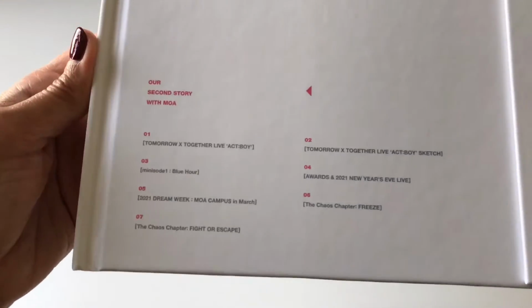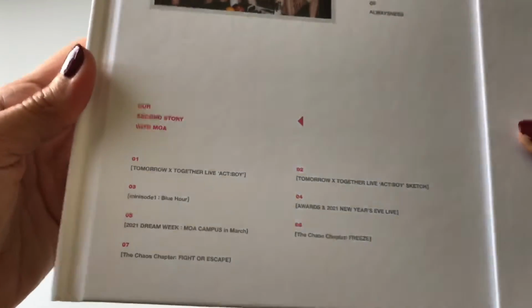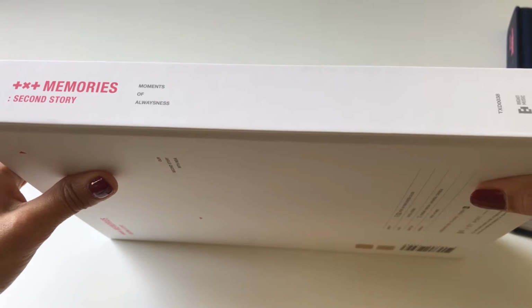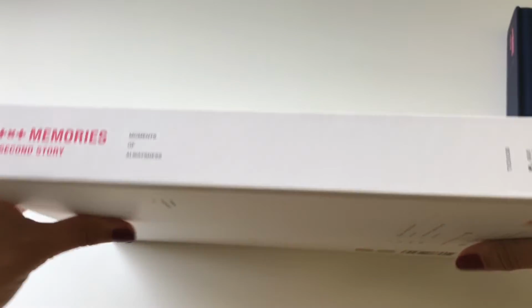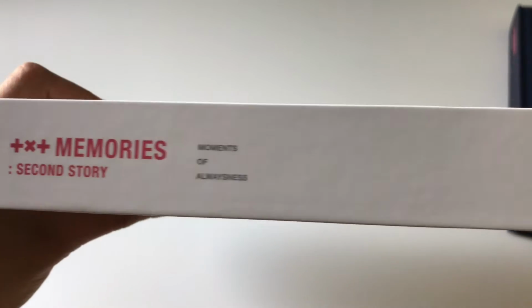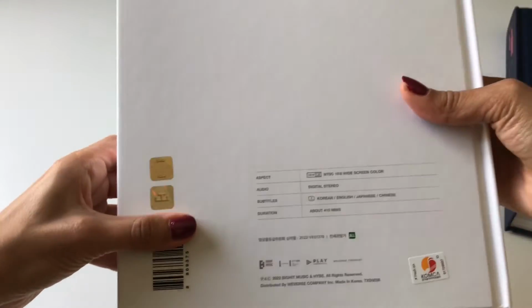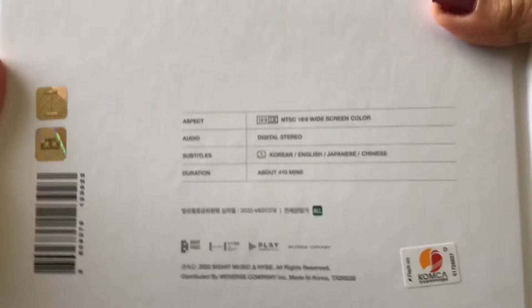And then for the digital code, we've got the same front, more or less. Here you can see all the names and the pictures. And then you have all the different things that you get access to. And everything is on its own since it's a digital thing. I assume that you get a different file for each thing, or each era is a different video on its own, right? And then here it says 2020, 2021, Memory Second Story, same as the other one. And then this is different. This corner is also a little bit not great, but anyways. And the back is the same, and then obviously the details here are different.